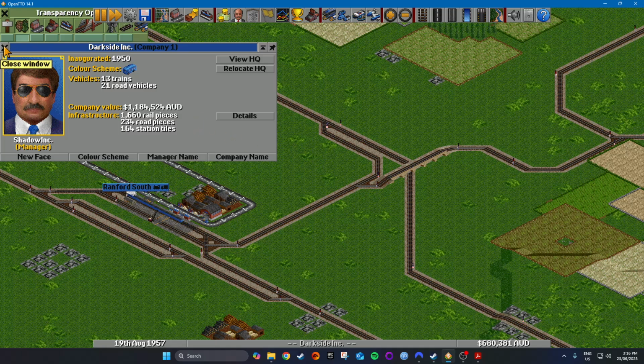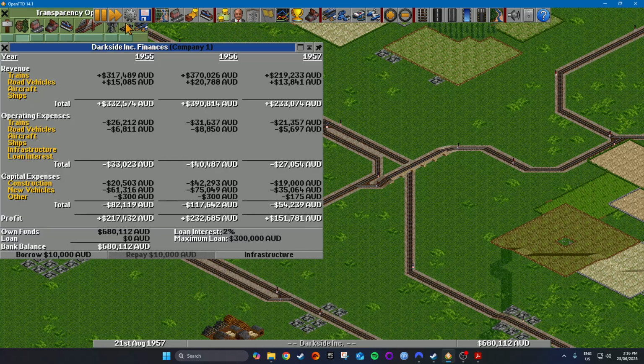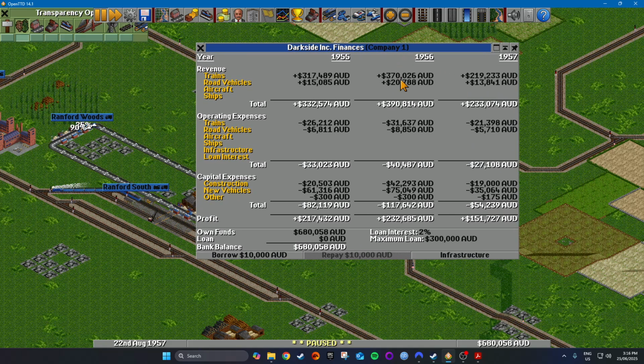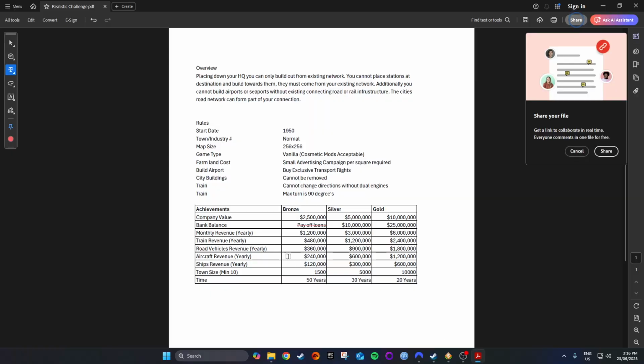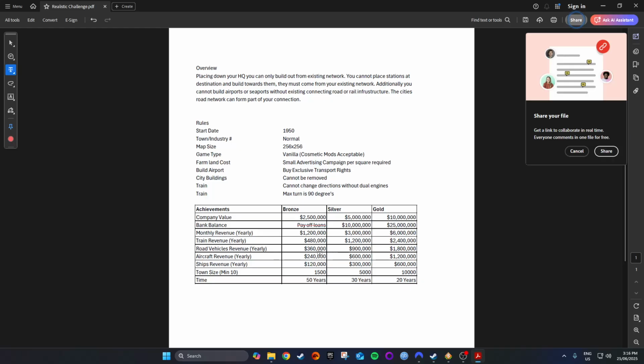We got 680,000 in cash available. If we jump into our revenue tab, let's just pause the game for a minute. Revenue tab, so trains are at 370, so we're still a bit off of our first train goal, but not far. So 480 is where we're at for trains. Road vehicles are a long way off. We're sitting at 15. We're chasing 360, so a long way off. Obviously no aircraft or ships yet.